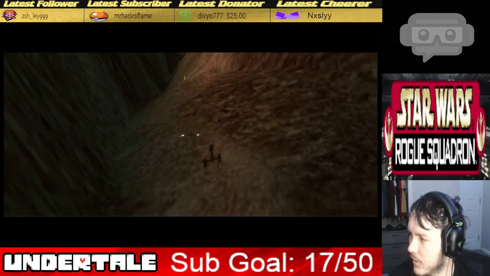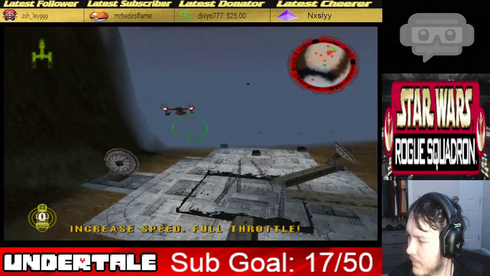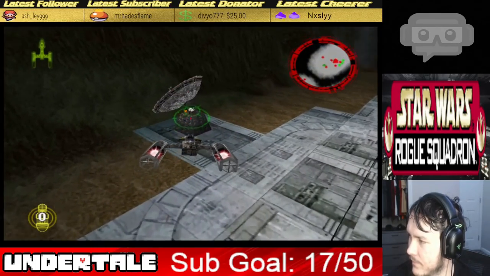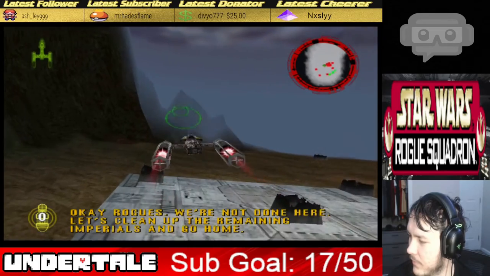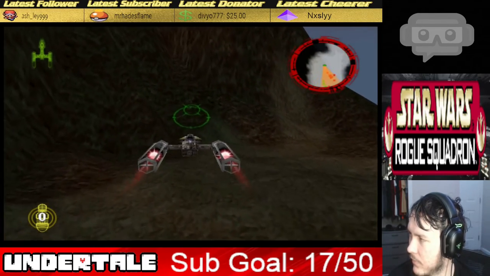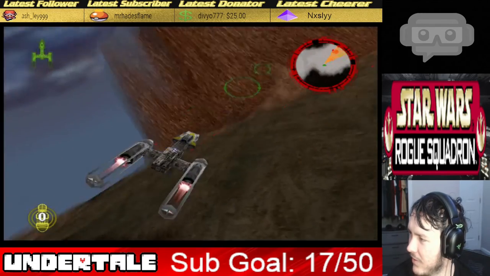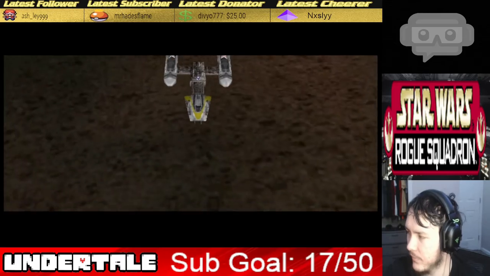Copy, what happened? Well, but they're gonna be captured for sure. I'm under a lot of fire. Increase speed, full throttle. Hold on, Witch. Did we save him? Let's clean up the remaining Imperials and go home. I'm clear, but my factor is down. Well, I still gotta destroy this stuff, so I ain't done yet. Oh, we got it! Did we get it?